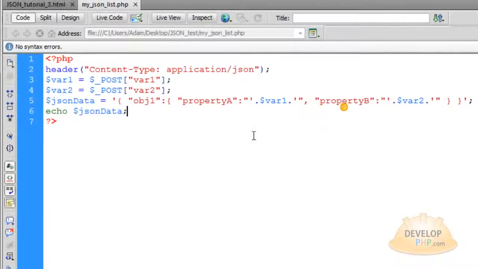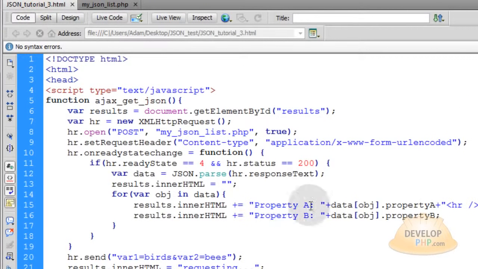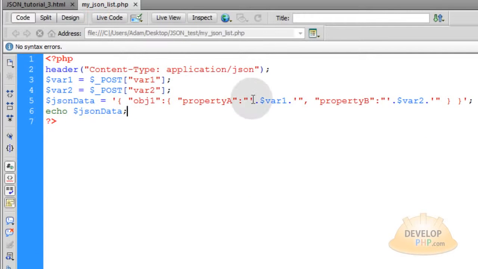So all you're doing is string concatenation here, which is pretty much what we've been doing in JavaScript the whole time, where we put the plus signs. You know how you put your double quotes and then plus signs to append variable data to a string? That's the same thing we're doing in PHP here. It doesn't use plus signs though, it uses dots. So now you have JSON data variable ready, and it has one object within it whose property is obj1, and its value is another nested object.